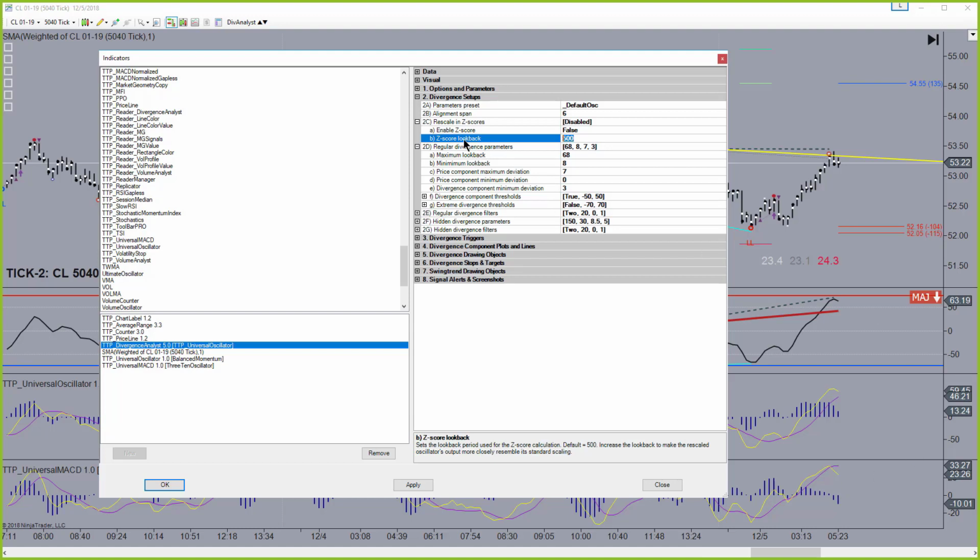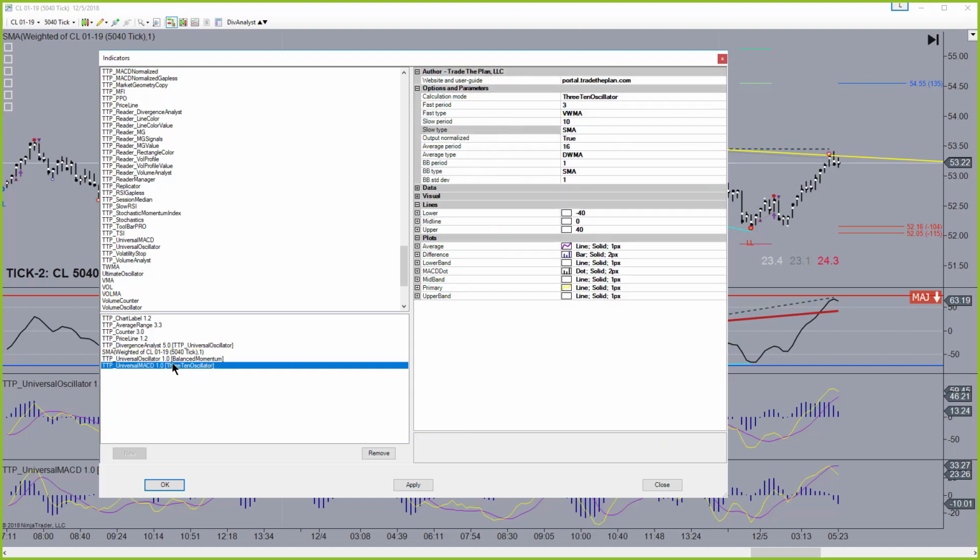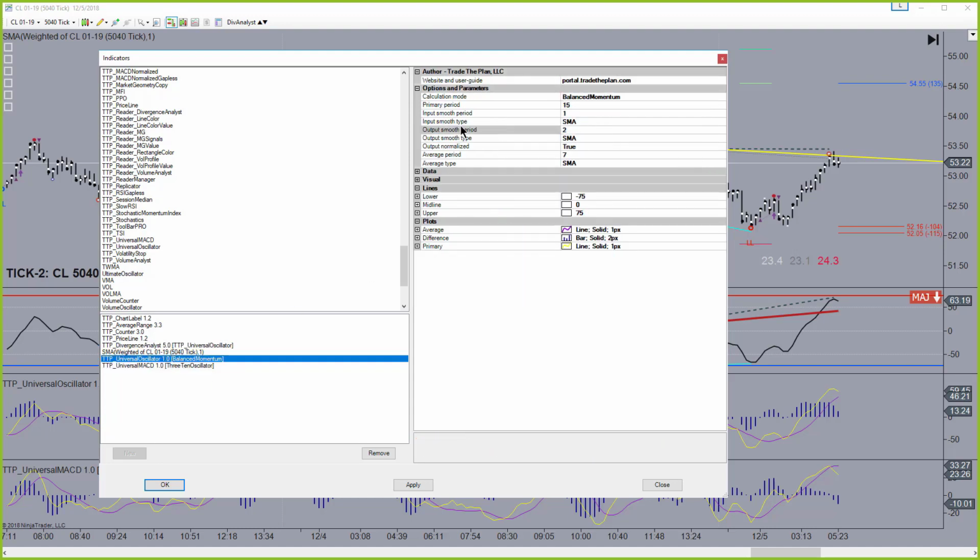So rather than using the z-score to normalize stuff like MACD and any sort of unbounded oscillator where the scale is dependent upon the instrument's price and the distance in price from one bar to the next, we have done that externally using this output normalization here based on the average range.